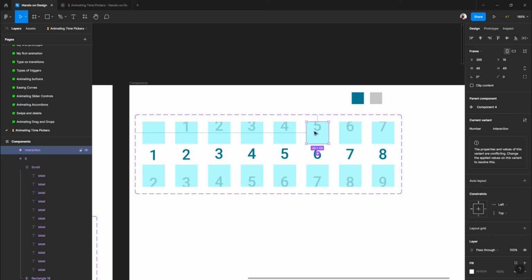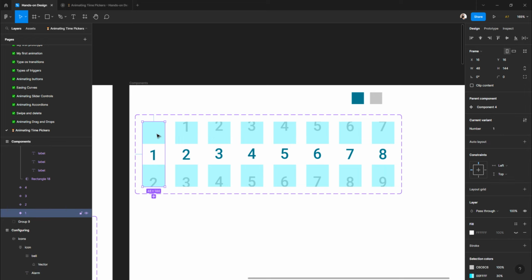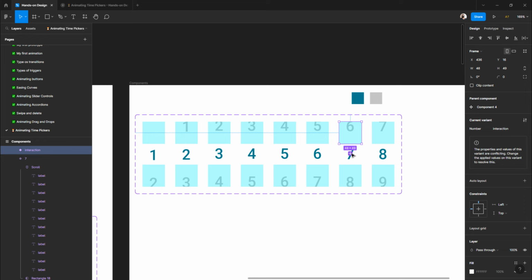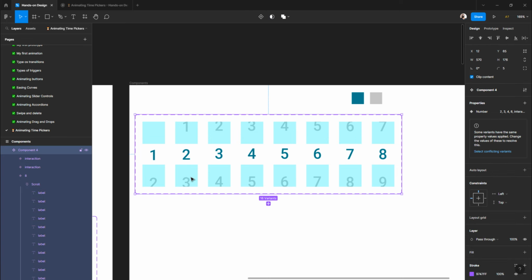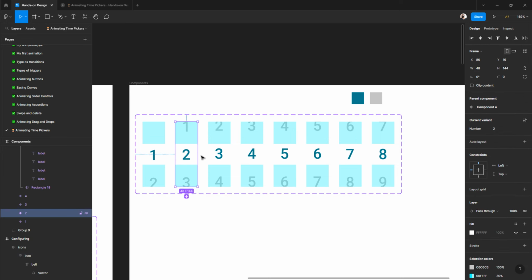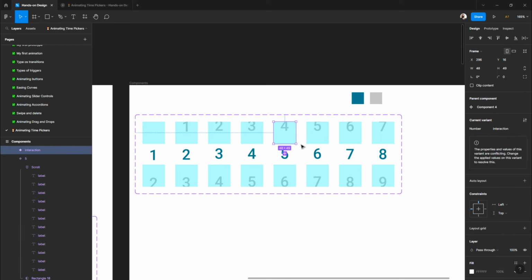Oh, the interaction. Interaction, it has the same name. But here it's separate. I don't know the reason it's separate over here. It's a big problem. It's separate for some reason. So what I consider being a good thing, this one is cool, this one is cool, all cool here.